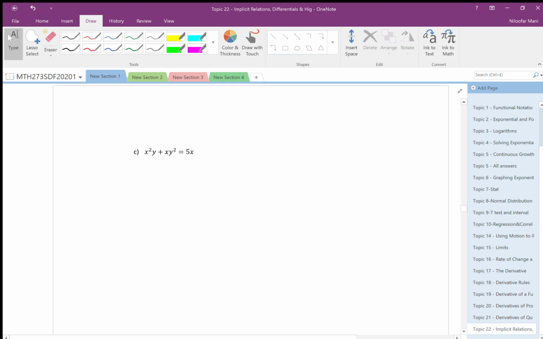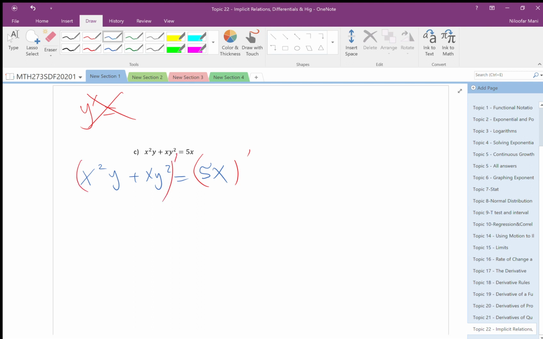How about here? Do I start from y prime equals? No. I don't do that. So I do derivative of both sides. Derivative of this guy equals derivative of this guy. Remember, both sides. Multiply both sides, divide both sides. When you do something to both sides, it's not wrong. So derivative of the first plus derivative of the next equals 5. Good. So now, see it step by step.